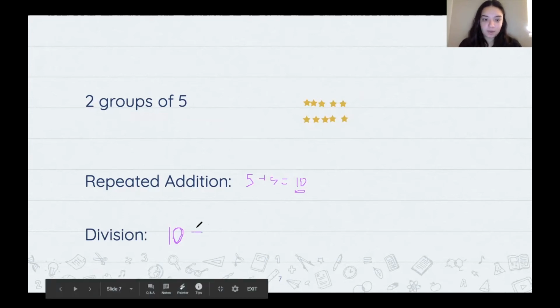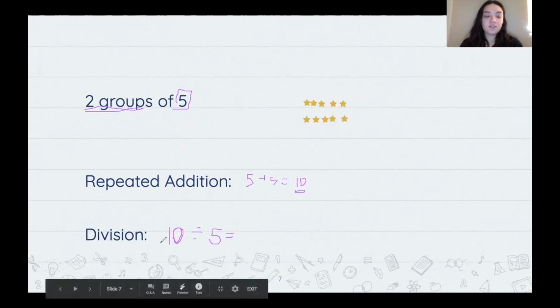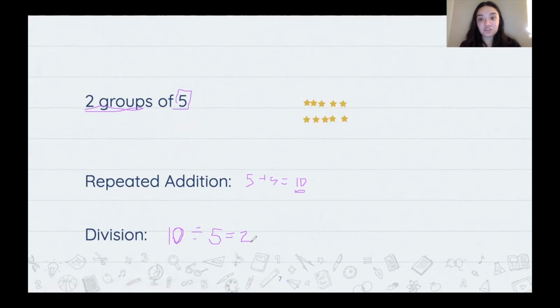Next thing I'm going to do is just going to put my divide symbol. This is our division symbol. And I want to divide that by 5. So each of my groups is going to have 5 stars in it. So now our last question is, how many groups do I have? Well, we found that up here. They told us that we had 2 groups with 5 in each. So we know that if we have 10 total stars and we divide them into groups of 5, we're going to have 2 groups.